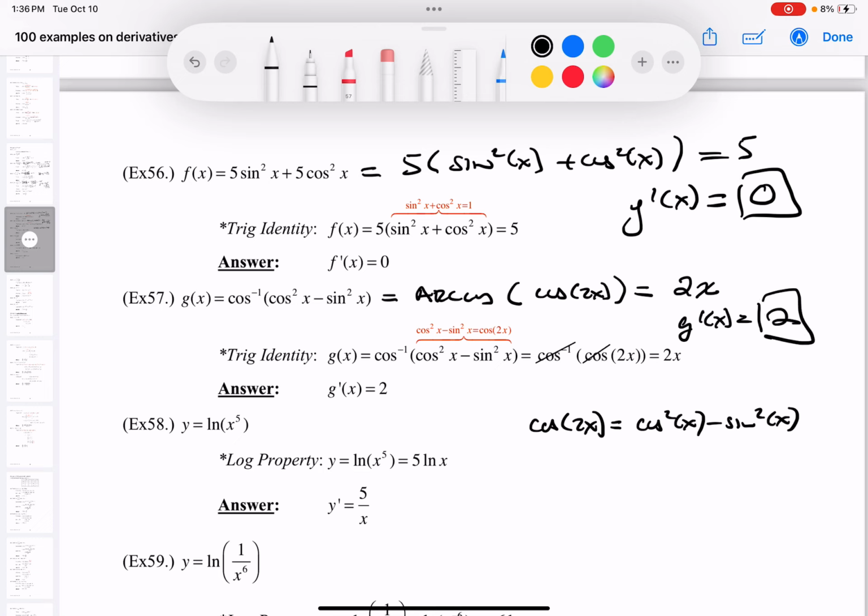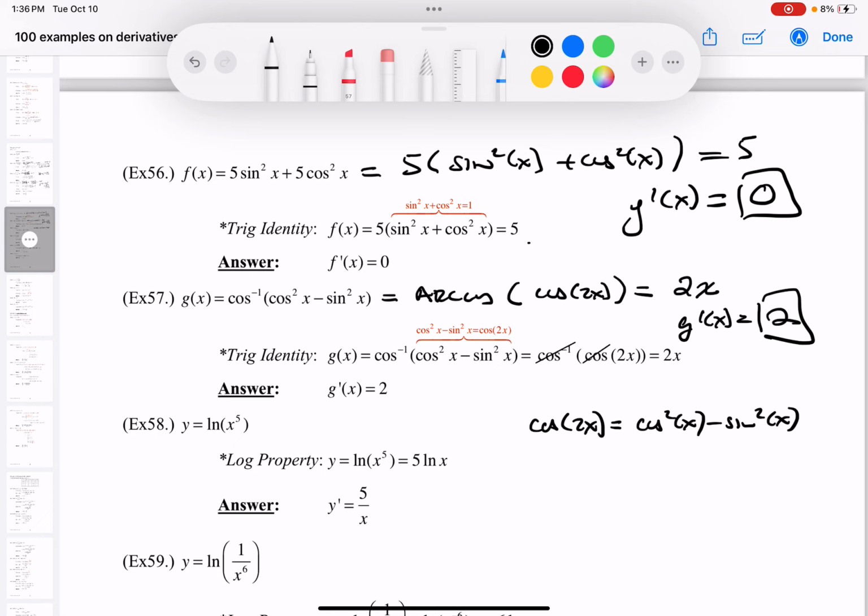All right? But again, let me repeat this about the x thing. If I had a number like, I don't know, let's say 4 pi, or let's just say 2 pi, or let's just say pi. So it would be cosine of 2 pi, and the cosine of 2 pi is going to be 1, right?